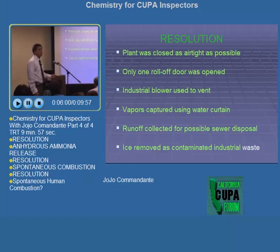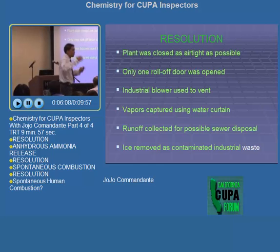Vapors captured using water curtain. When we turned on the blower to blow out the ammonia vapor, we have to use a water curtain on the roll-off door to capture the vapor. We cannot just let it go to the atmosphere, although we could have done that too, gradually, so that there's no public health impact. But then, because there's a middle school, we had to use a water curtain.